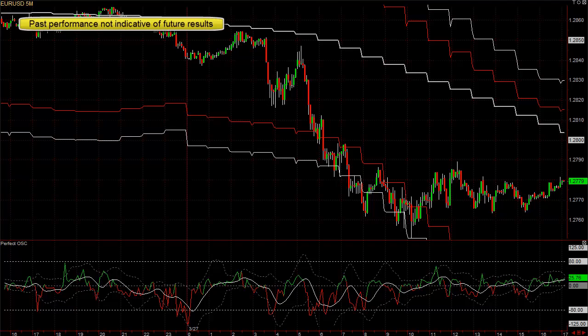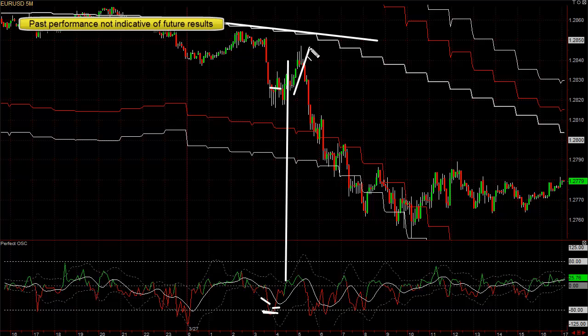Looking at this chart, you can see it was underneath its hourly moving average all day. The perfect oscillator makes a great place to consider exiting your trades when it hits the 80 level or it goes through our lower bands and pops back above them. It's usually the end of the move. You can also look for sells when it hits the upper band. This first trade didn't work.